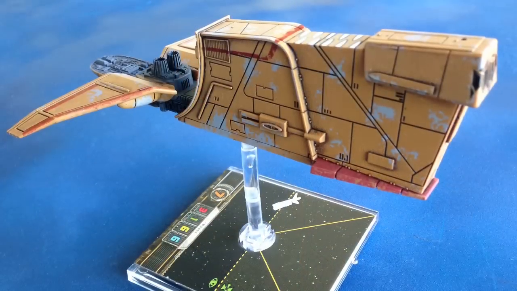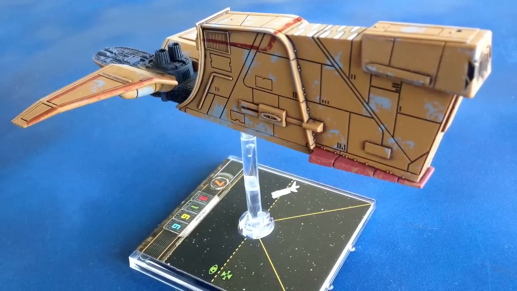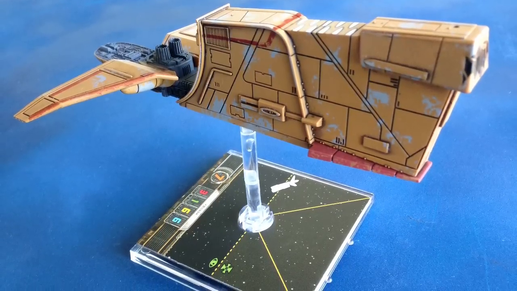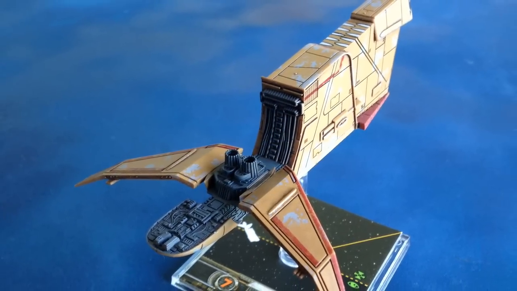This is a YV-666 light freighter, and as you can see, it's a pretty ugly ship, which seems to be a recurring theme for a lot of the Scum Faction's ships. To me, this looks like a flying version of a Jawa Sandcrawler.